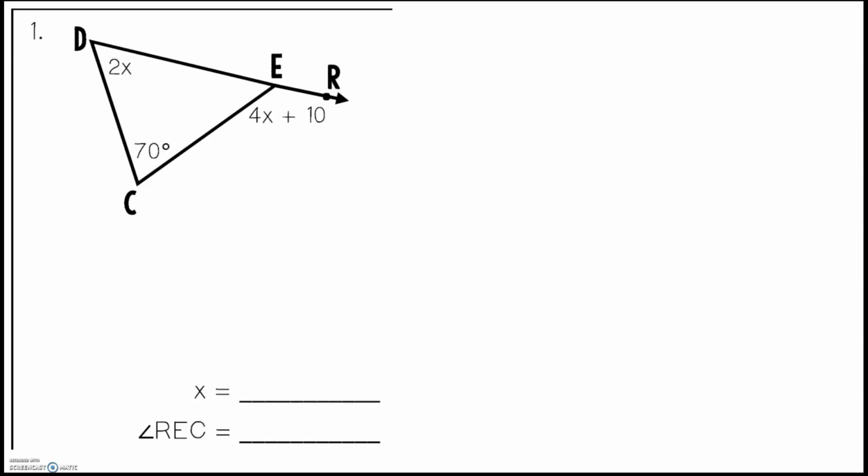Okay, on the next page, there are 6 additional problems. So I would take this time to pause the video, or actually I'm going to stop it and I'm going to make a new one with only the 6 example problems on the second page of the notes completed. So if you feel like you've got it from the first page of notes, you can move to the homework. Otherwise, I would go through and work 1 through 6 and then come back and watch the video and see if you've got them right.